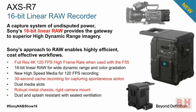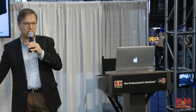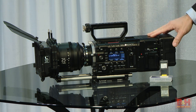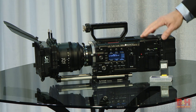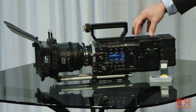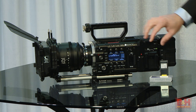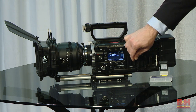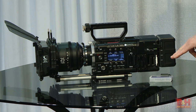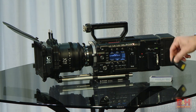So its big claim to fame is, of course, that it's very robust. It's a very tough build. Has very much improved cooling, very low noise, pretty much no noise at all. We have a reinforced plate that connects directly to the camera, so the connection is far more rigid than the R5 recorder is. It's a dual media slot. So if you can see here, it actually takes 2 memory cards in the recorder. And I'll talk about the memory card here in a minute.